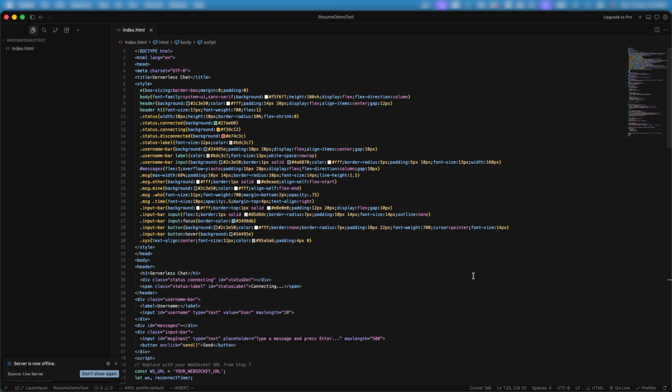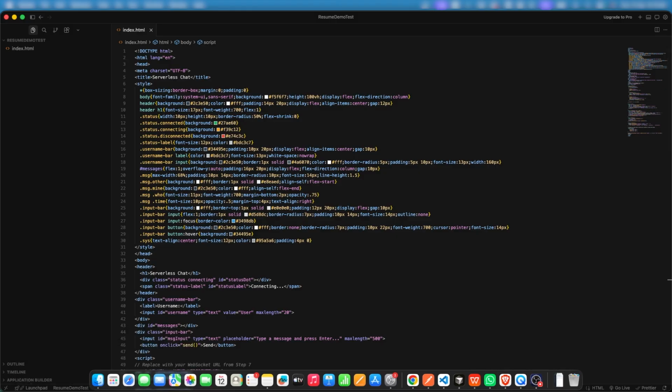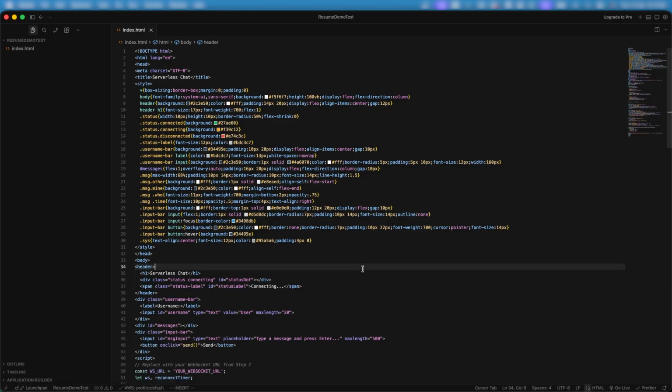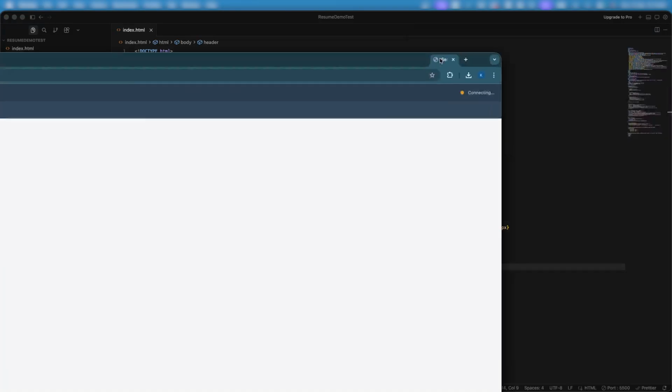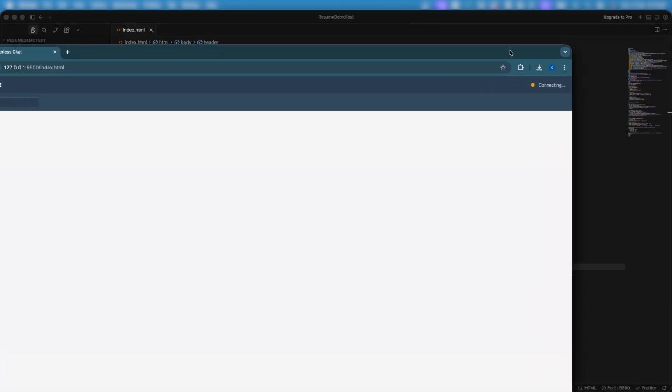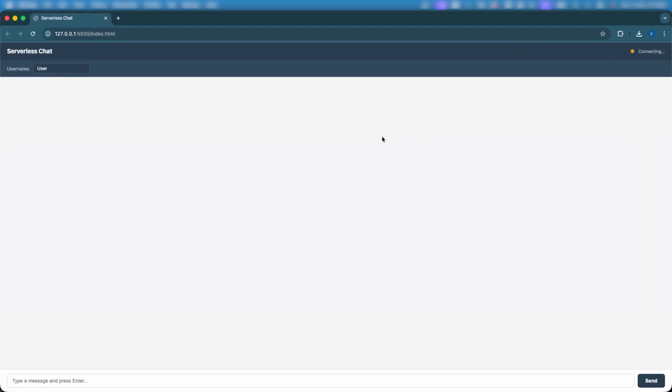I'm just going to quickly go live. If you are using VS Code, there is an extension called Live Server. You can just install it, and once you install Live Server, you're able to preview your web application code locally. So Live Server has opened this chat application on my user interface.